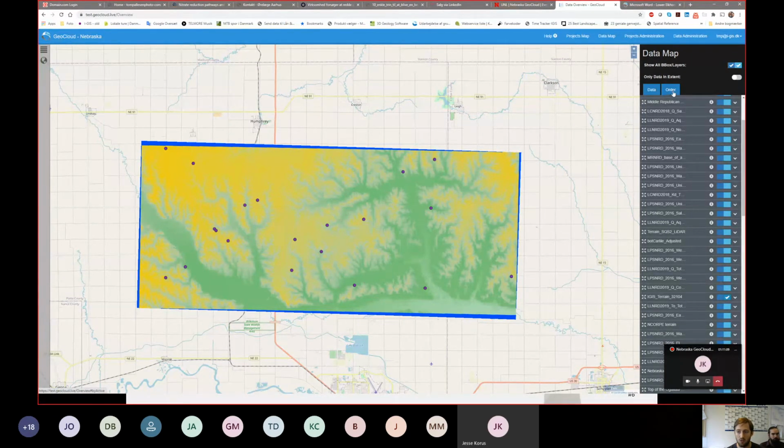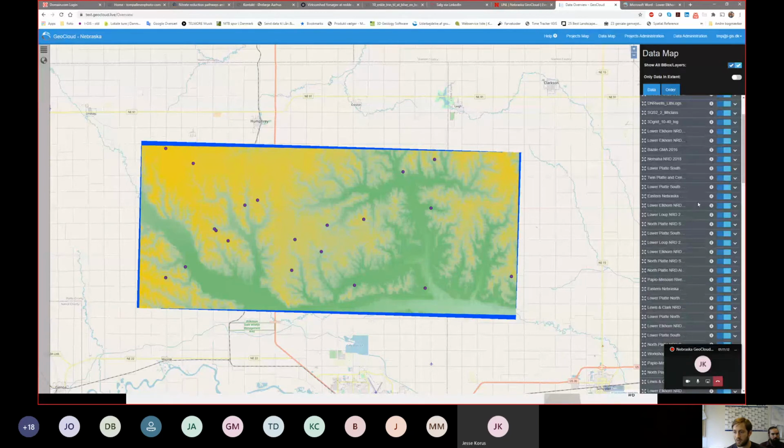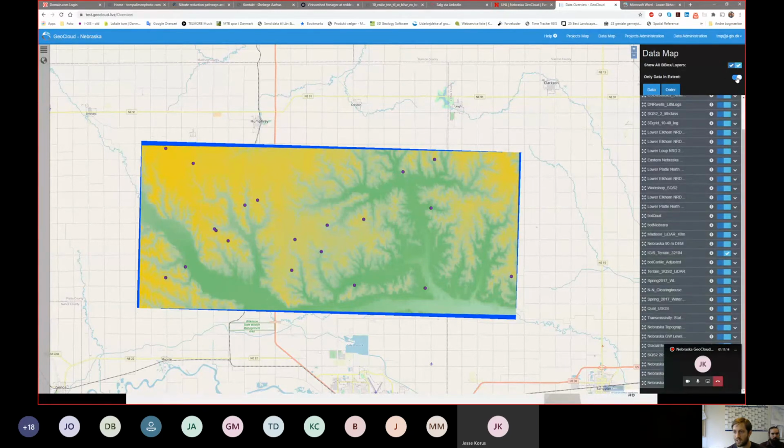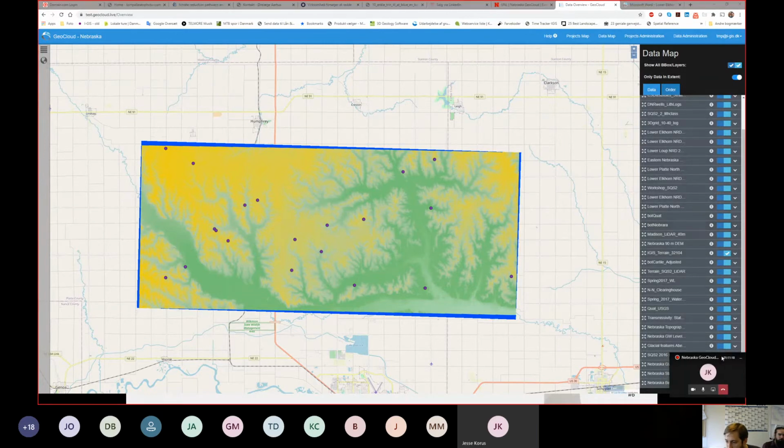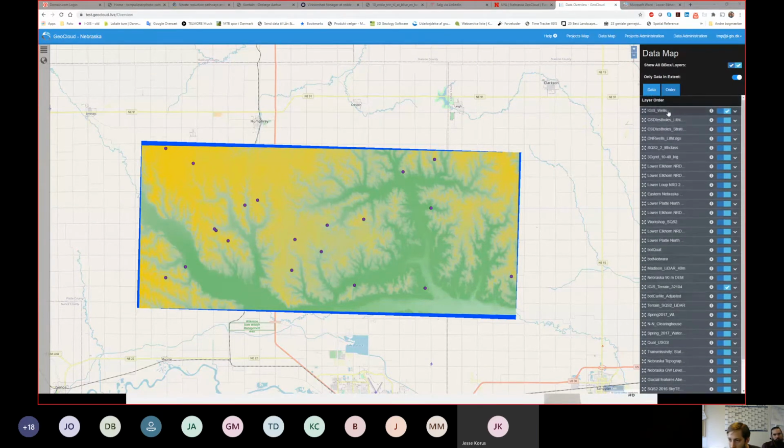So that would bring me into the Order tab. I will just click this on so the list becomes smaller. And here you can see in the Order tab that I have my wells on top and my terrain down here. So this is actually what helped me here. The wells are on top of the terrain. I can freely move the items here on the list.